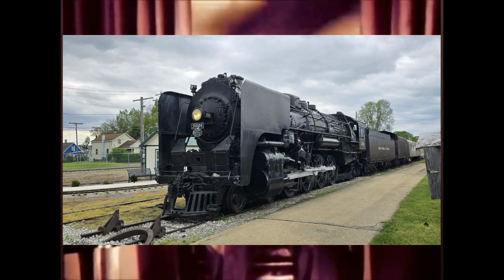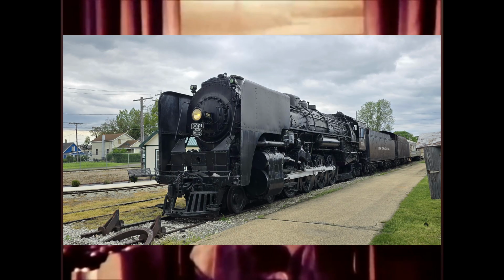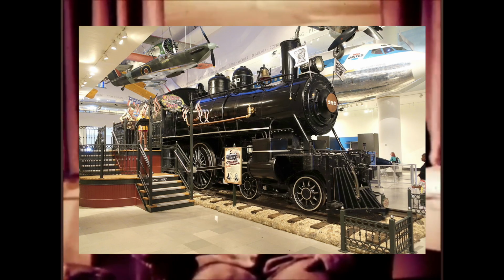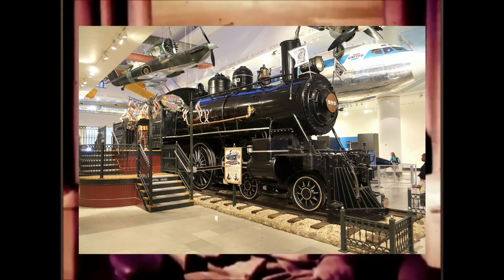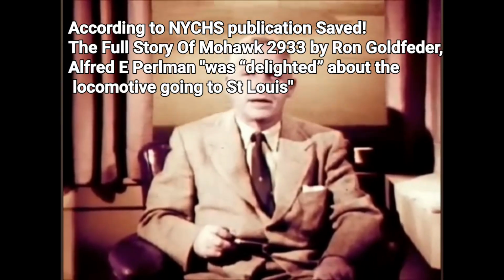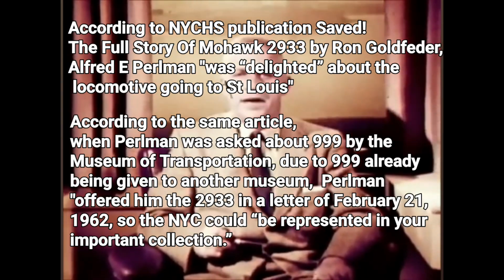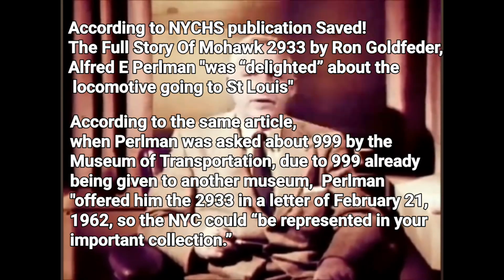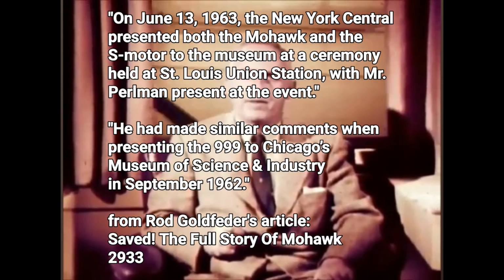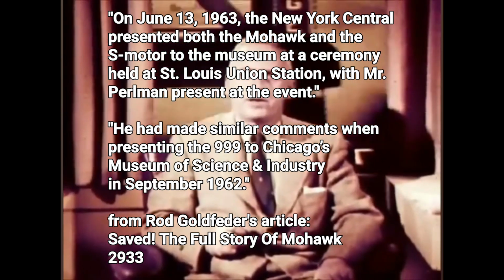The reality is, Alfred E. Perlman allowed multiple New York Central steam engines to be preserved, such as 3001, which was sold to a railroad for preservation, as well as donating 999 and 2933 to museums. Perlman was actually happy about these steam engines getting preserved, and in 2933's case, gave it to a museum that wasn't even seeking it out. He even attended the events celebrating their preservation. Does this sound like a man who hates steam engines?